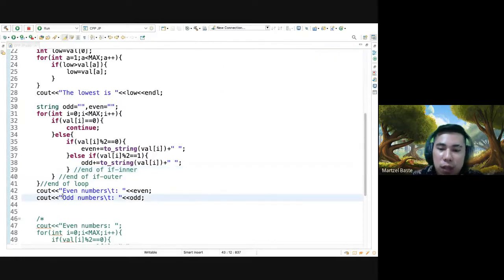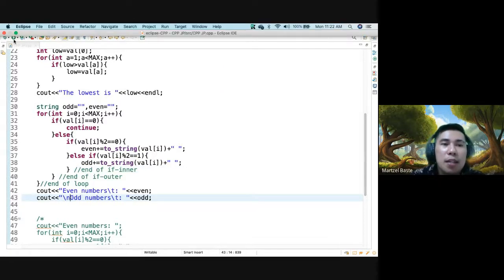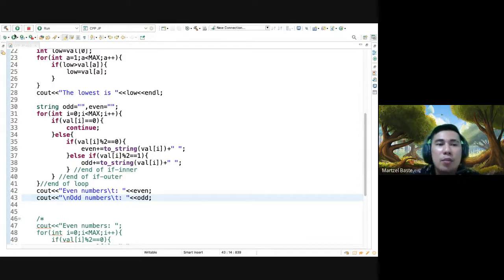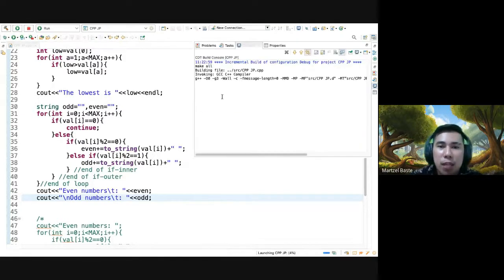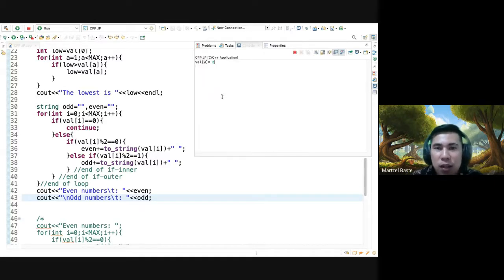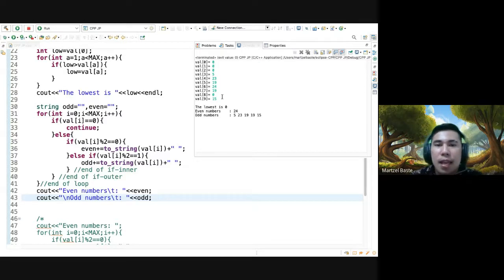If you enter numbers which are 0, they will not be included. Continue means it just proceeds. So that's it: only even numbers 24 and odd numbers 5, 23, and so on.